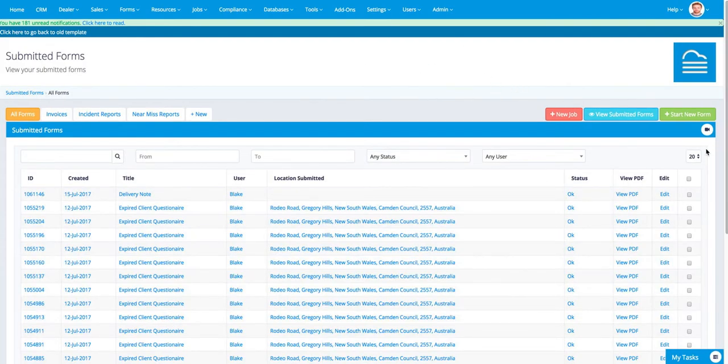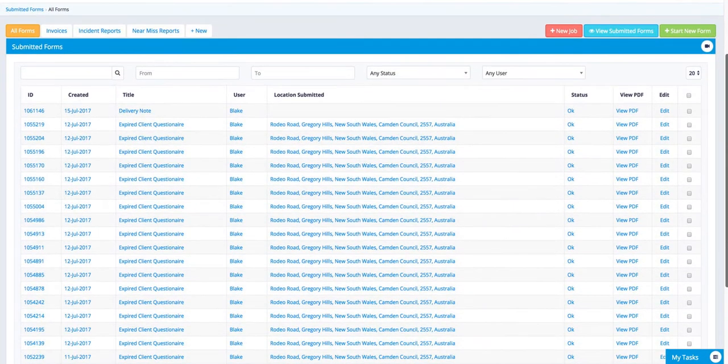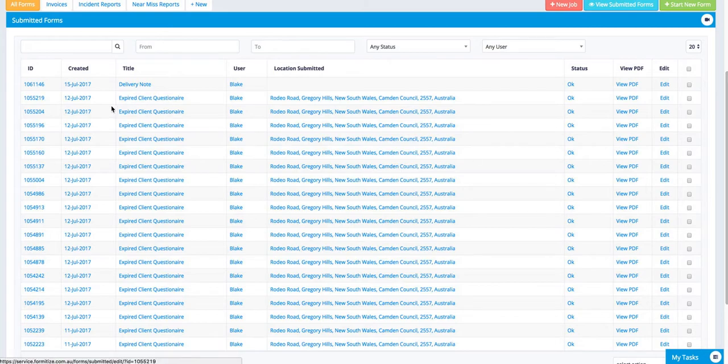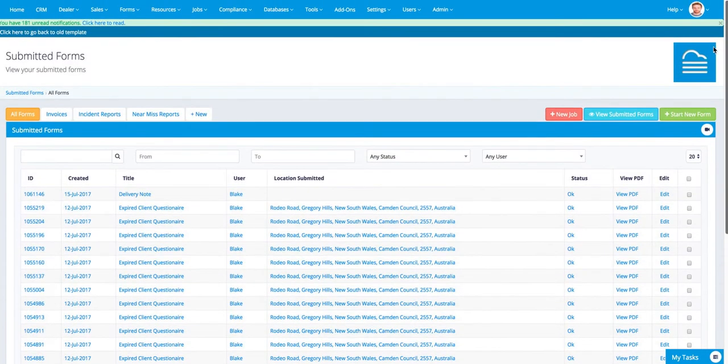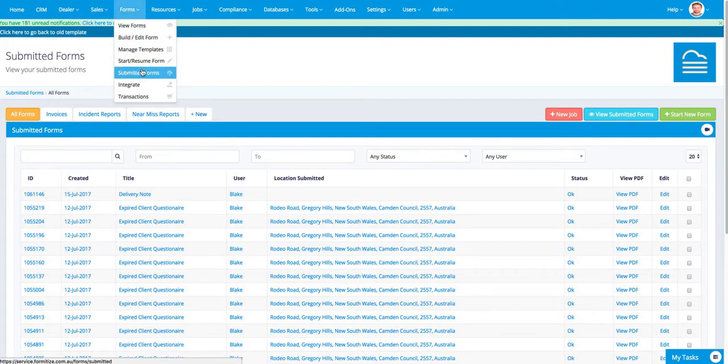Again, if you're not sure how the page works, there's a little video icon to help you, but that just gives you a quick summary of all of the forms that have come in, their date, their time. It gives everything a unique ID, and you can go through and look at the PDF. Now every form that you create with us will have a standard look and feel for the PDF. It will bring in your colors and your logos and so on, but you can also have those customized to look exactly like the originals if you want it to. Okay, so that's submitted forms, and I've just gone through some of the features of the forms section.